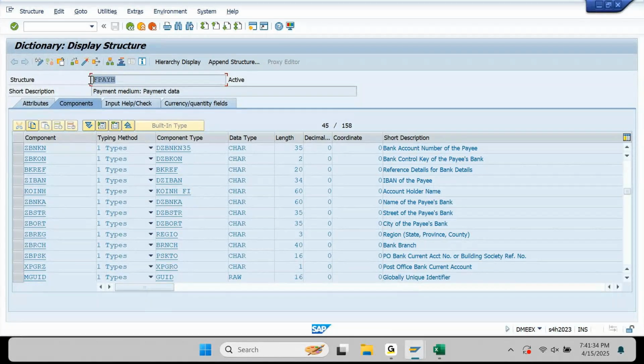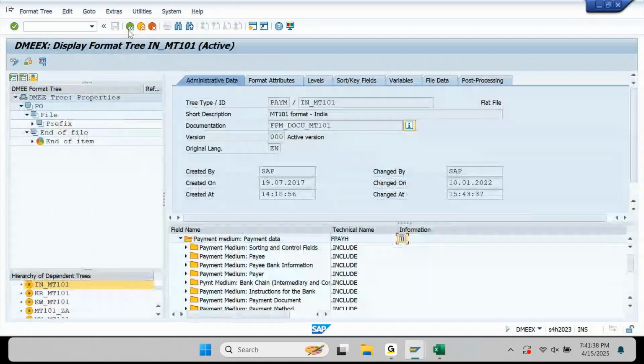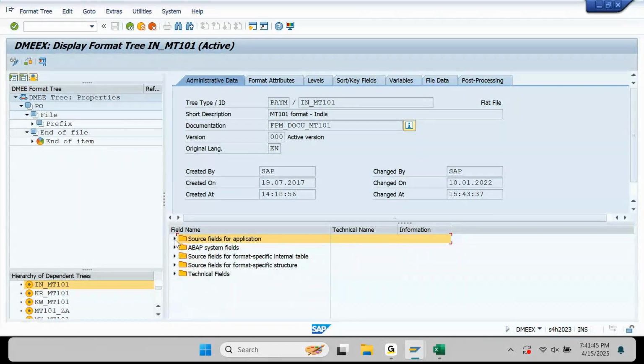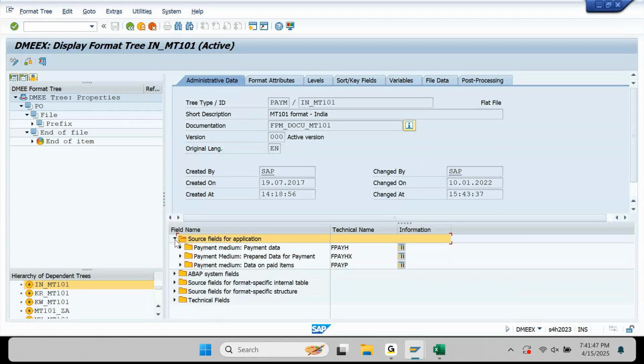Same. Structure is used in the programs. When the ABAPer is writing the code, they will be using structures, not the tables. They will majorly use structure in place of a table wherever it is available. This I will configure shortly. In the coming sessions, we will configure DME. I will pull the table. I will show how the DME payment file comes out from the system.